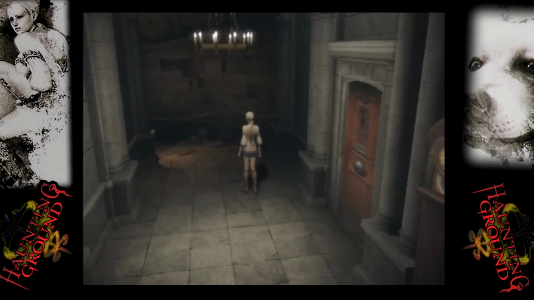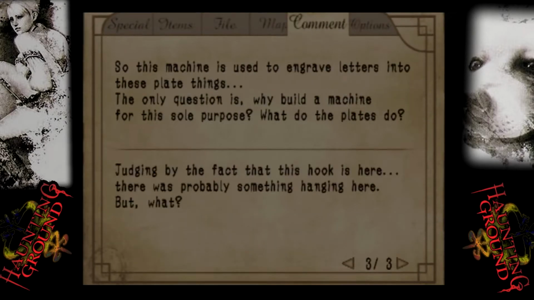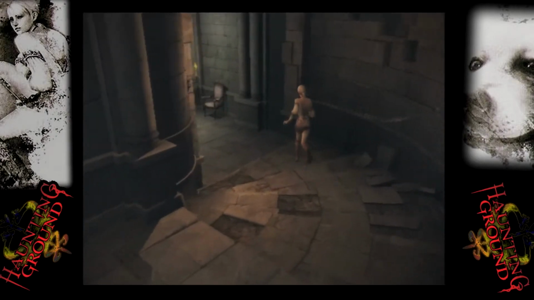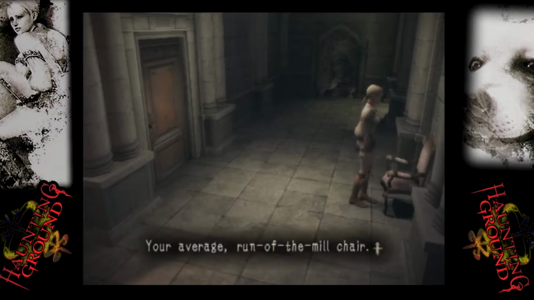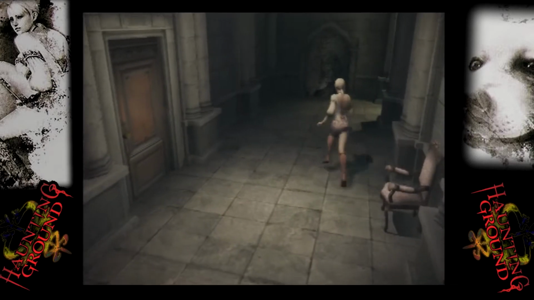When that jingle happens, I bet you that's when a new note comes up. Judging by the fact that this hook is here, there is probably something hanging here, but what? Yeah, I get it. Sometimes I hear that bloop, bloop, bloop, and I was wondering why, but then it just dawned on me that's probably what it is. Your average run-of-the-mill chair. No unique markings that differentiate this from any other chairs.